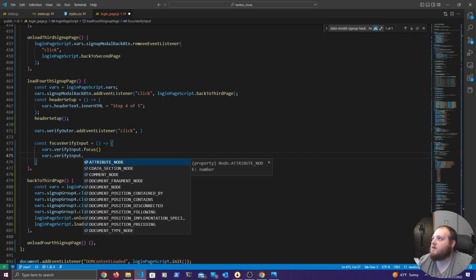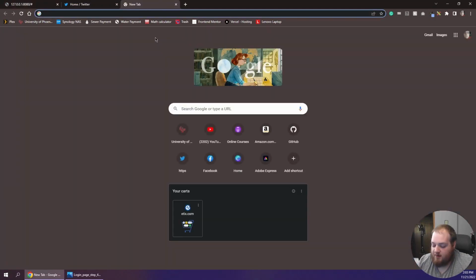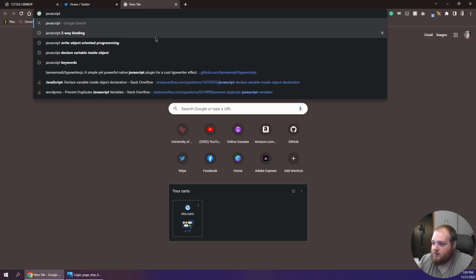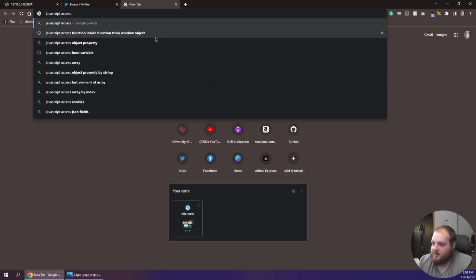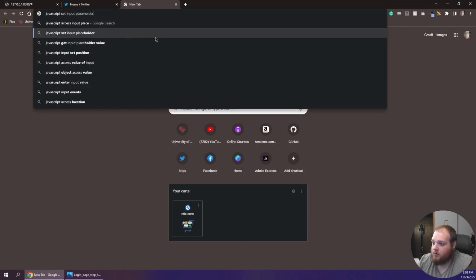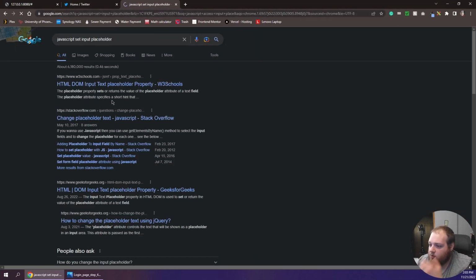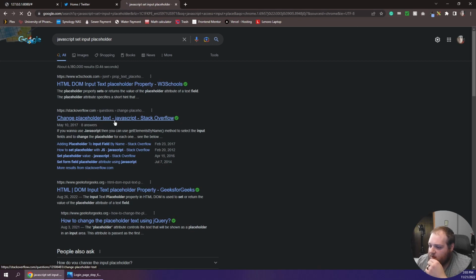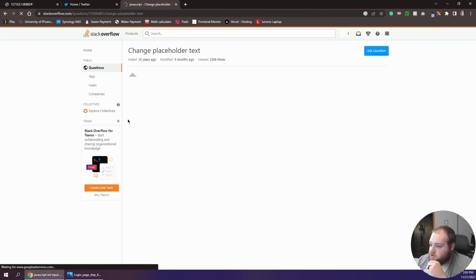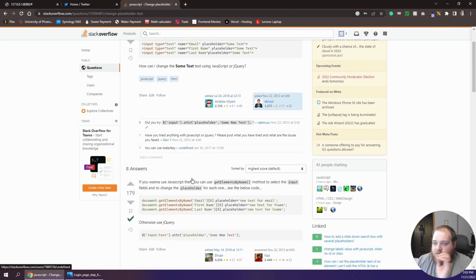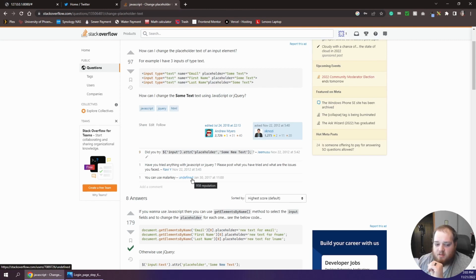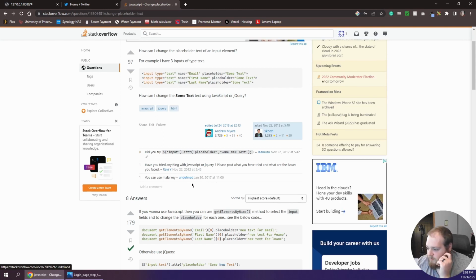Let me do a quick Google search on that. JavaScript access input placeholder. JavaScript set input placeholder. Change placeholder text JavaScript, because I just want to basically set it to blank.